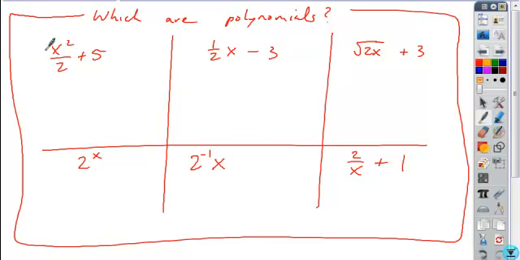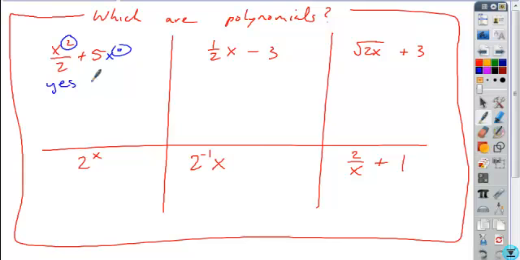When you're looking at these numbers, again, you look at the power of the variables. That's really the one thing that you're looking at. Okay, so what's the power of our variable in this first term? 2 and then 0, right? So do both of these fit the conditions for a polynomial? Yeah, the fraction out front is the multiplier, the coefficient, that's fine. Okay, so this is a polynomial.